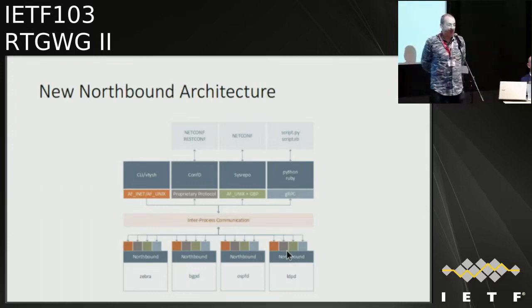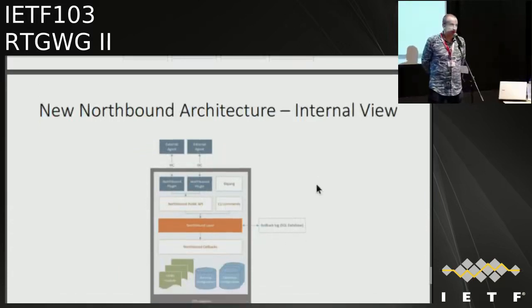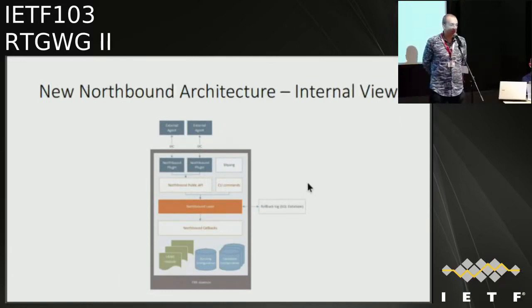For the communication between your management daemon and the daemons in place, you have to use a transfer protocol to communicate from the internal daemons to the external world. For example, in sysrepo you would use something like libnetconf, and in the daemons you would use something like libyang. In the next slide, you are seeing the internal view of a daemon and how the implementation was done. The idea is that you will have a Yang module for the daemon that provides certain functionality, and those functionalities are described in the model, and you then use an IPC mechanism in order to communicate to the management daemon.